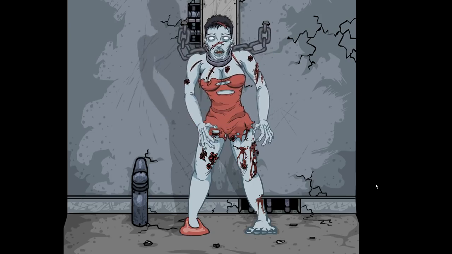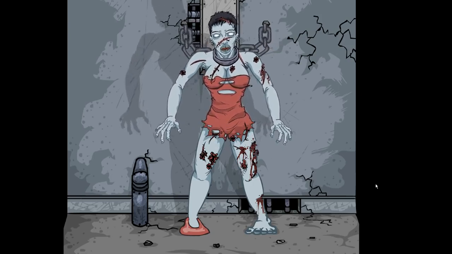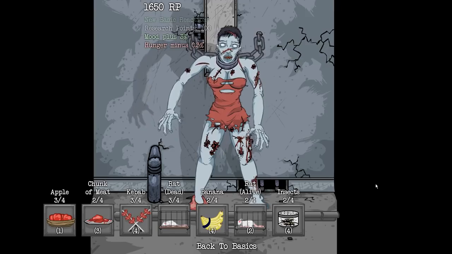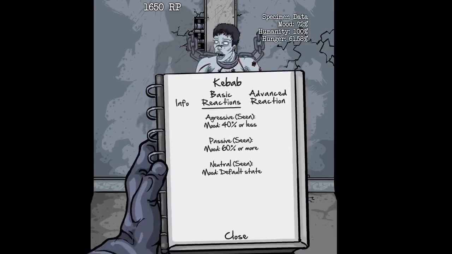Don't know! You weren't supposed to eat the stick! You're supposed to be... Oh, that popped out of your neck! Oh, that's gruesome. Are you okay? You look okay. Okay, so that was kebab passive.